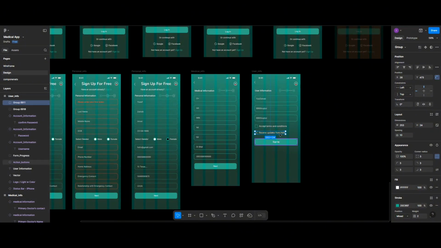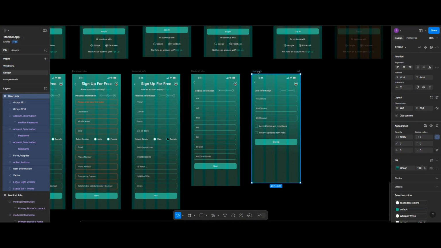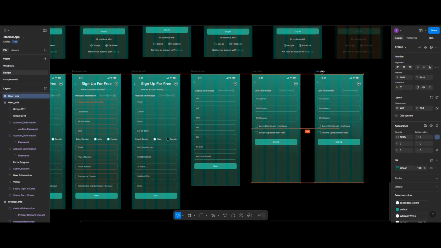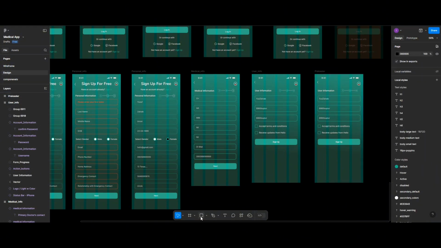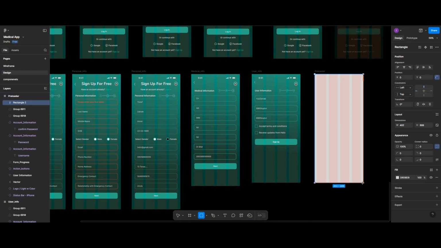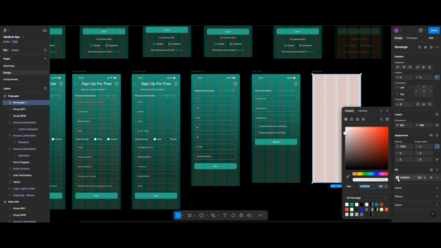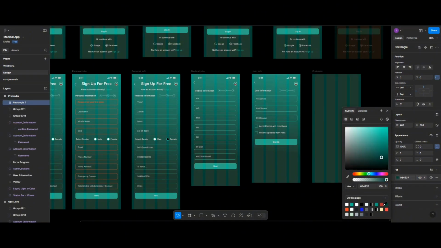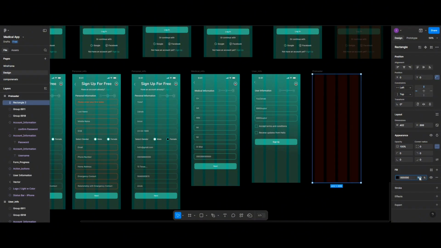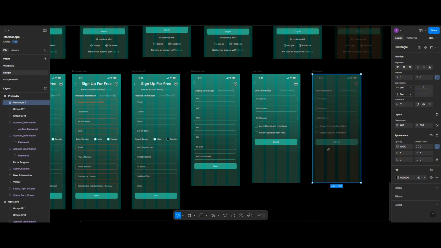Now after they click on sign up, the next screen that should follow is going to be the preloading stage, right? So let's rename it as preloader, and also take our rectangle tool and then draw a rectangle in the frame. Make sure the rectangle is inside the frame. Now we're going to update the color of the rectangle. All right, better still, let's change it back to black and just reduce the opacity to 50%.